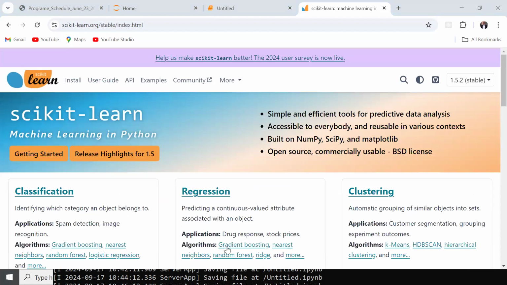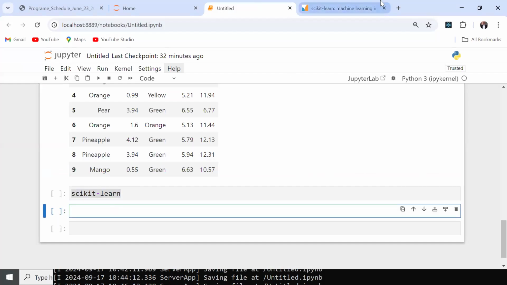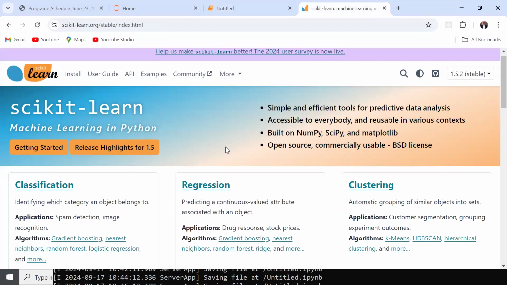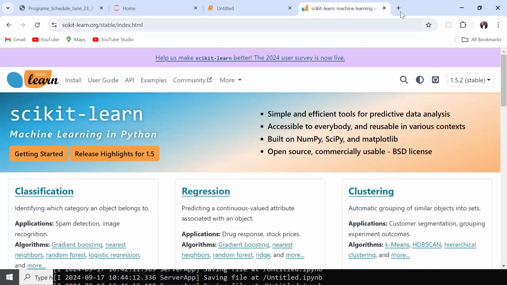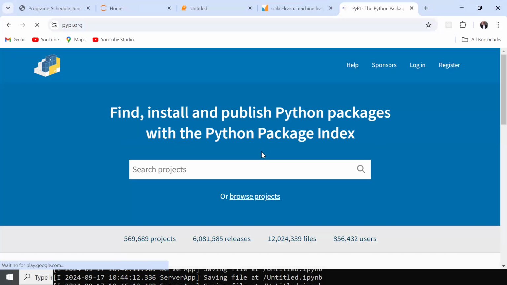Now, one thing I find very interesting with scikit-learn is if you are installing this, let's see how this one is done because it looks very funny and interesting. Let me just go to pypi.org where we can get all the libraries.